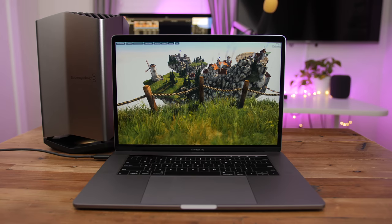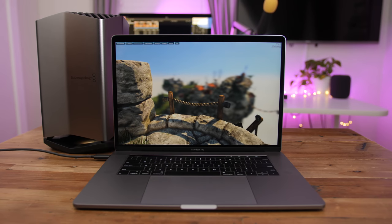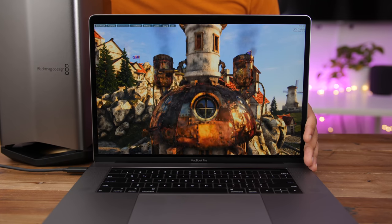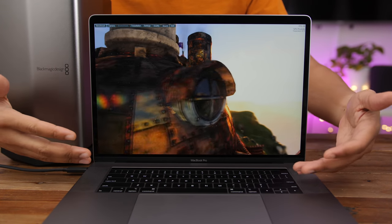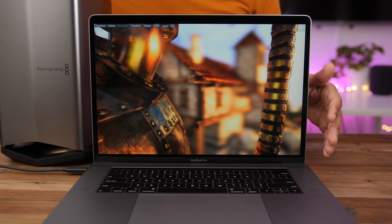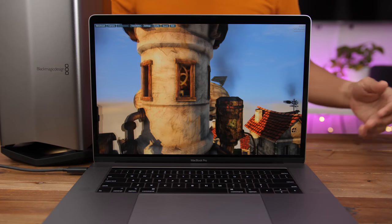That is just a synthetic benchmark — not a real-world scenario — but it illustrates what an eGPU like this can potentially bring to the table. With the super-quiet Blackmagic eGPU handling the graphics load, it provided a quiet workspace even with highly taxing computational work occurring. This is something that no other eGPU solution on the market can currently claim, as off-the-shelf graphics cards come with cooling setups that won't hesitate to make their presence known when under load.